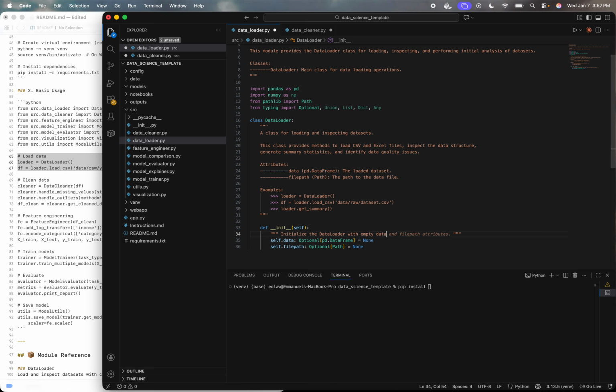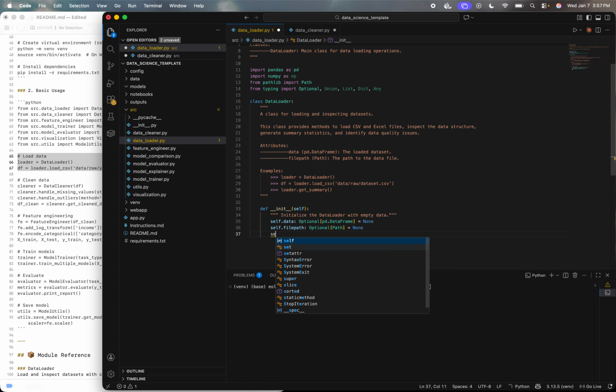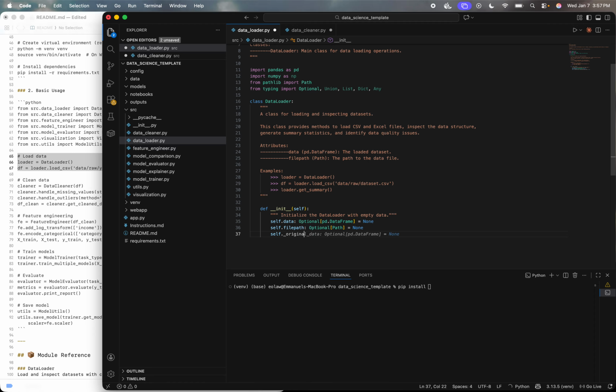So self.data: Optional PD DataFrame equals None. Self.file_path is None too. Since we got that out of the way, let's do one more, which is self.original_shape, which is Optional.